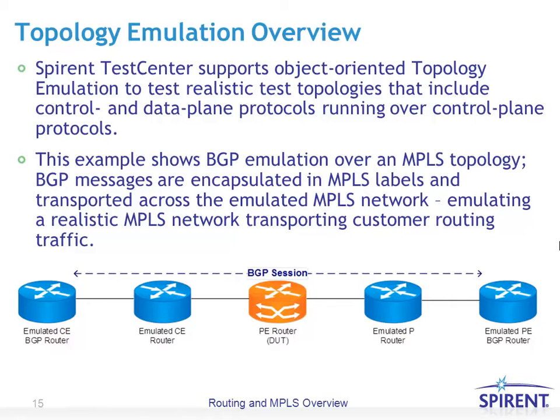Now before we talked about emulated routers being directly connected and forming sessions, for example, with the DUT. Well, what if you have PE routers behind P routers? In this case, both of those are emulated. So the emulated PE router all the way on the right is actually behind another emulated P router on the same Spirent Test Center port, which may be running, let's say, MPLS. So all the attributes of that emulated PE router will be picked up by the traffic originating from the emulated PE router before it reaches the DUT. And that applies to both routing emulation as well as the traffic that we're sending to and from the routes over the LSPs as well.